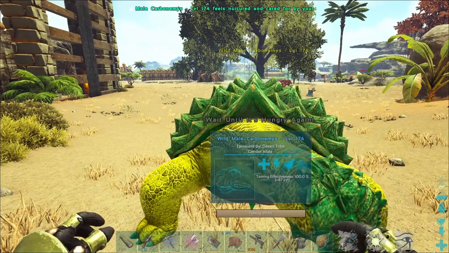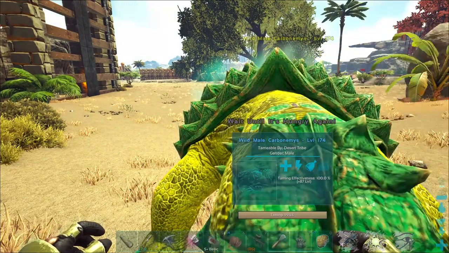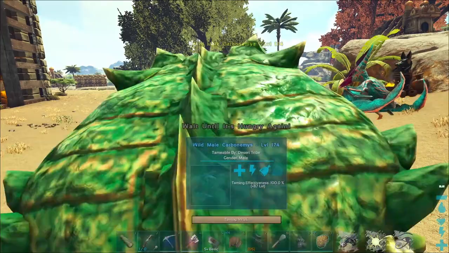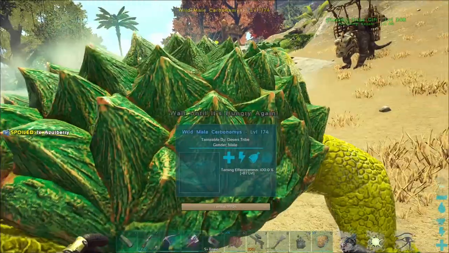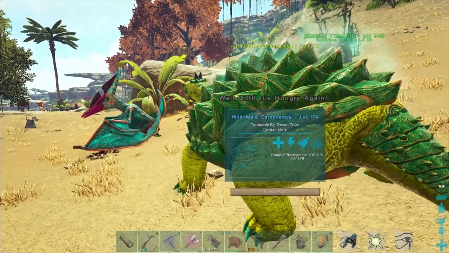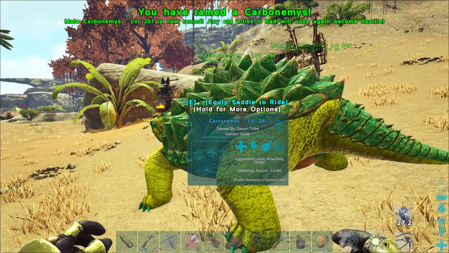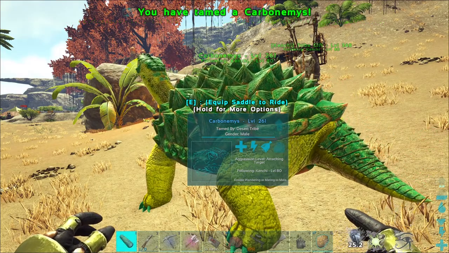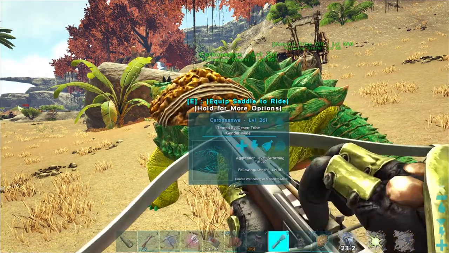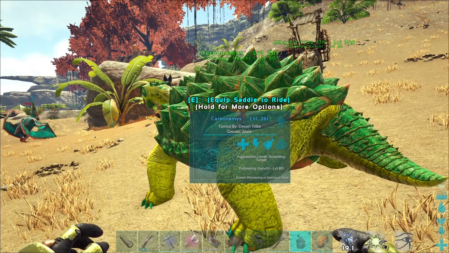Ooh. If I pat him now, it should take it. It should be fully tamed. Come on, come on. Pat, let me pat ya. Let me pat ya. Come on, let me pat ya. Yeah. Oh, that is so good. What we need now. Yeah, I'm gonna do that.